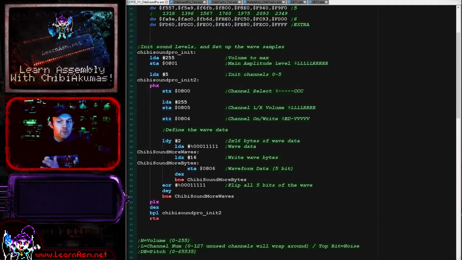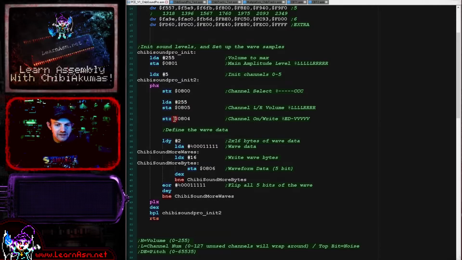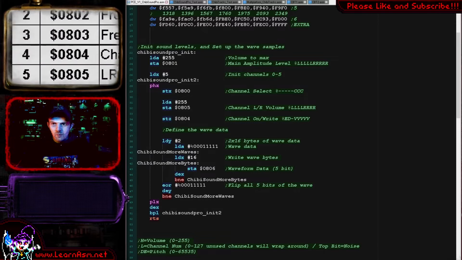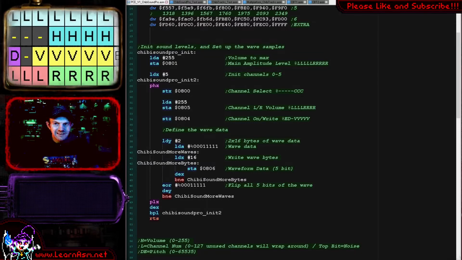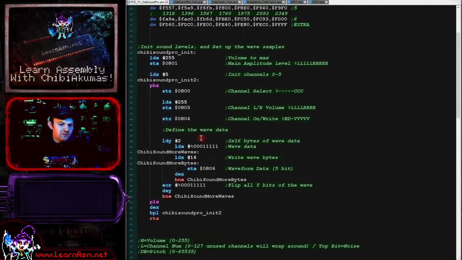We're generally only supporting the minimal set of functionality. So we can set the volume level, but we can't set the panning position. So what we're doing here is setting the panning position to center. Next, we are writing a byte to port 8004, which is the channel on or off, and we're setting the channel off, and setting it to 0 volume as well. That's the sort of mono volume, if you will.